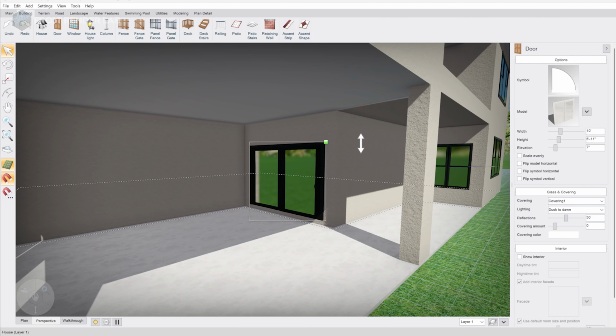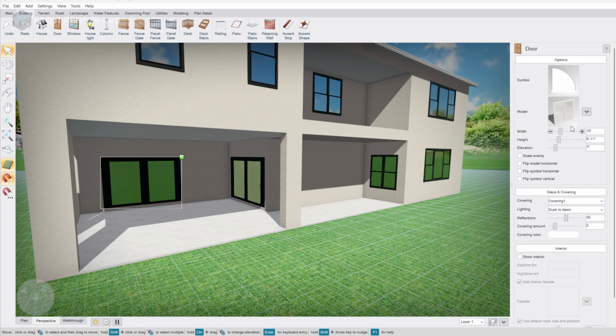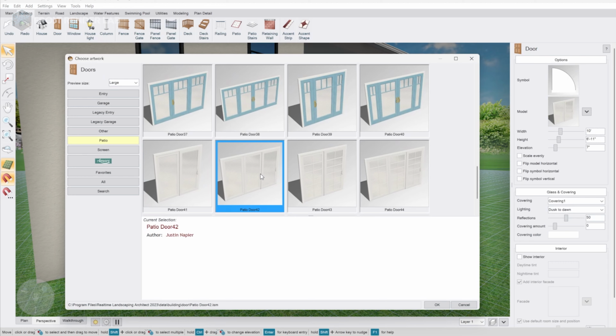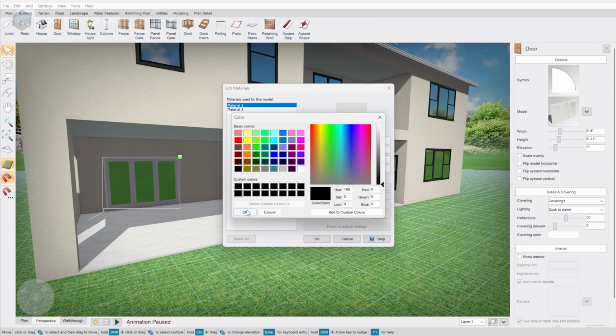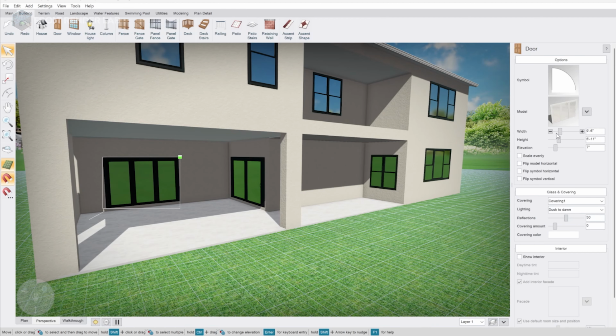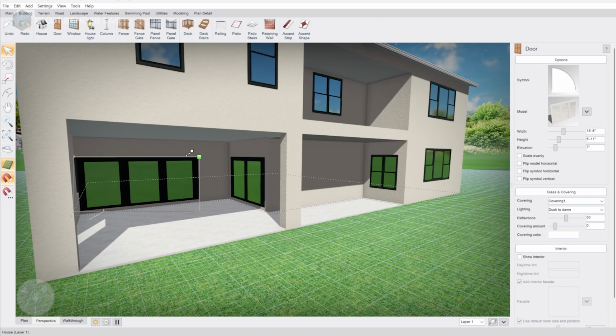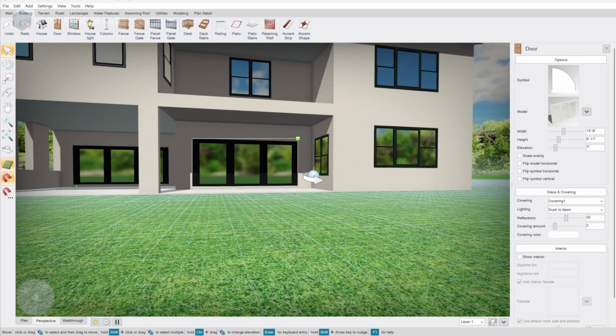We're going to copy and paste that one, move it over here, and change this actually to a 3-door. Once again, change the color to black. Then we want to change the width, stretch, then we center that. The midpoint, we will copy and paste that one, come around to this midpoint, and we have all our doors here.